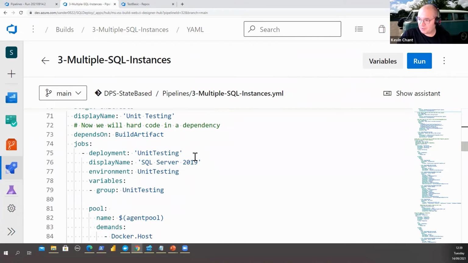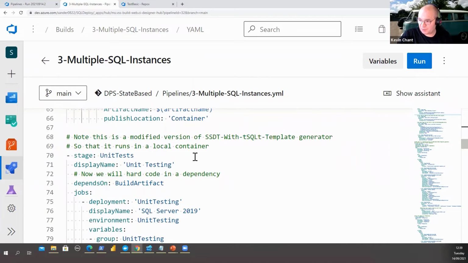Then we go down through, and you can see we can actually start to deploy unit tests. And straight away, you may realize that we've got a depends on here. And for those of you who've worked with ARM templates in the past, this may be a bit familiar. Now you can use the depends on syntax and stages so that you get the order of the stage running correct if you want to. So you can enforce it here.